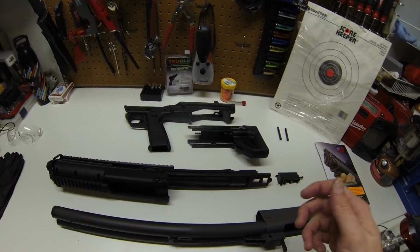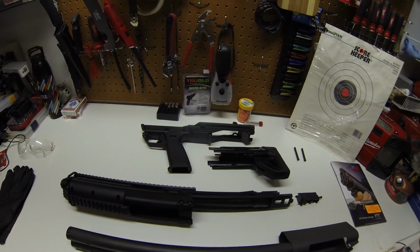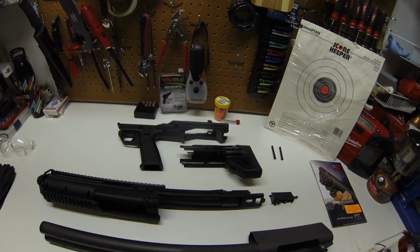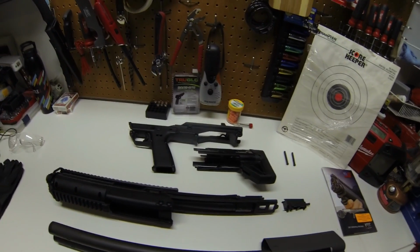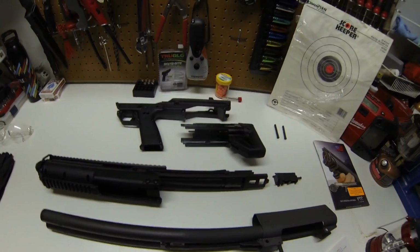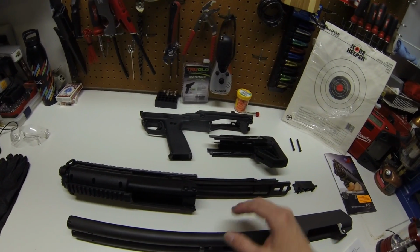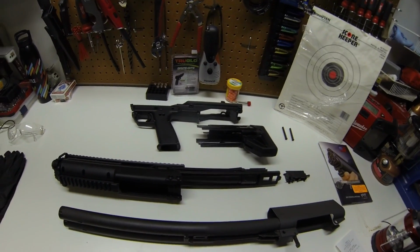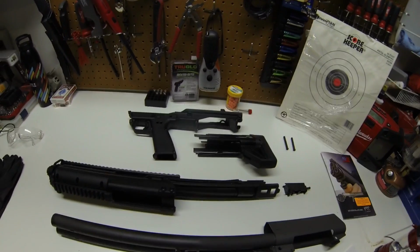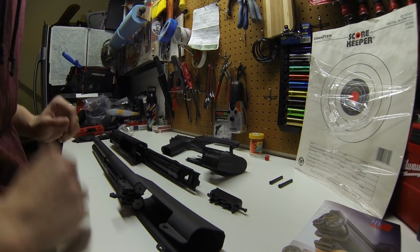I'm actually not going to clean the gun in this video. I'm assuming that you guys can figure out how to take a cloth and some gun lubricant and wipe this all down. It's really not too complicated. I already cleaned the barrel. I can do a separate video later if you guys want on how to actually clean a shotgun barrel. But if you guys are looking up how to clean a KSG, I'm guessing this isn't your first shotgun. Most people don't buy the KSG as their first shotgun.